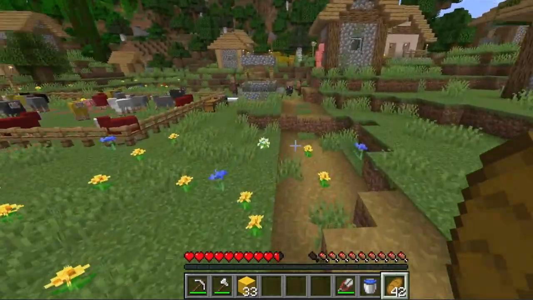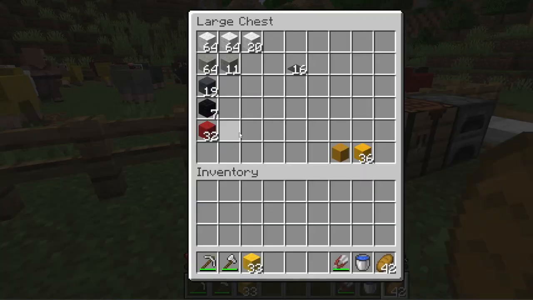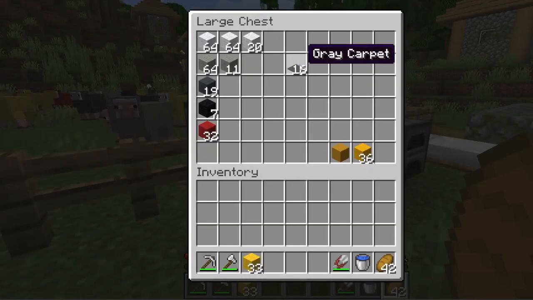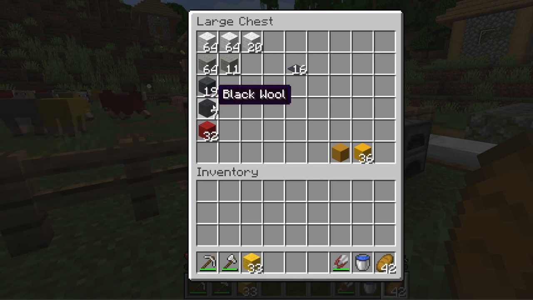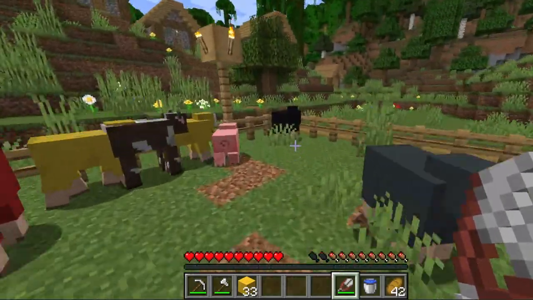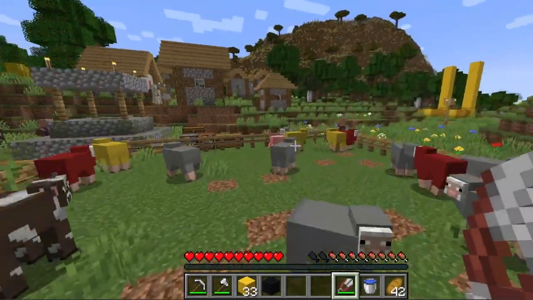Okay, so now the only problem I'm gonna have is the beak. For the carpet for the beak, I think I made too many carpets, I only need 8. The carpet is gonna go for the nose on the beak, and the eyes. I need more black wool. Alright, right here. That's all I need.